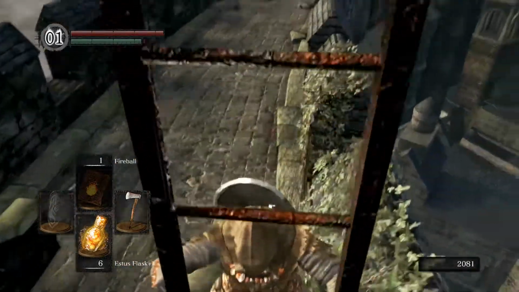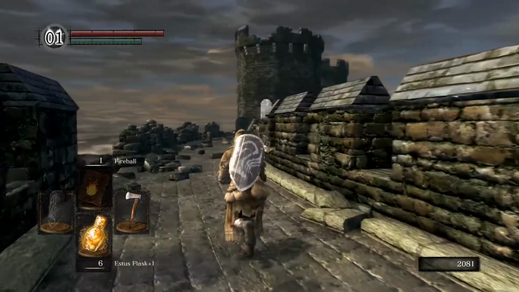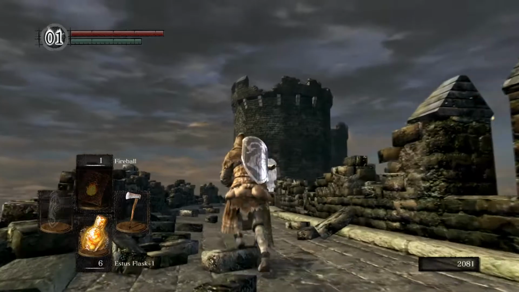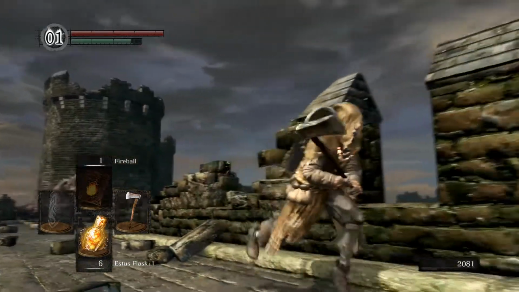But yeah, I rage quit this boss twice. If you're new to these games, it's not that easy. But again, I'm going to show you a way to make it easier. One way you can make it easier is by using a pine resin here.